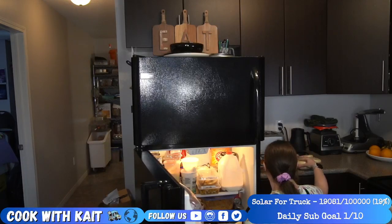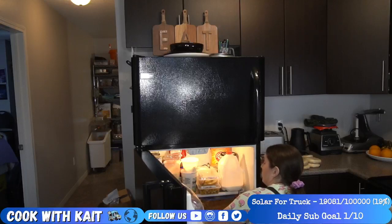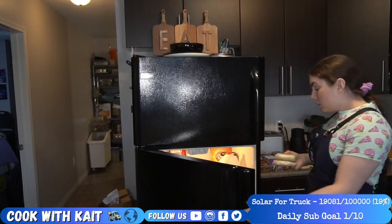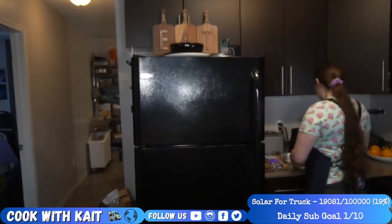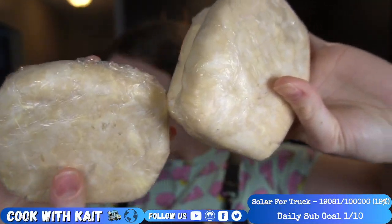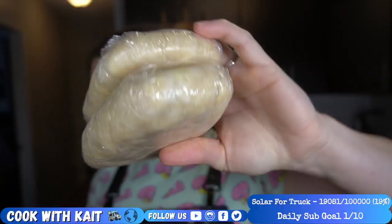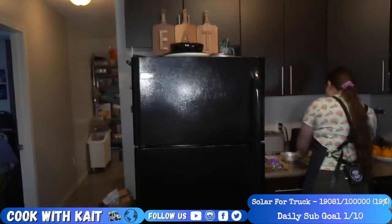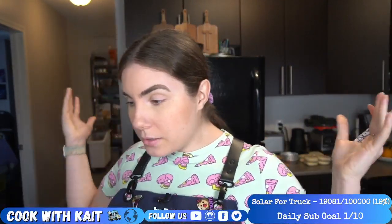I usually keep the little discs stacked up two by two. So I'll just put them back here for now. I'll show you, this is what they looked like. This is what we made. You can see the butter and the lard swirls in the dough. That's what makes it nice and flaky. Obviously buttery. So number 1, we already finished a task. Complete.